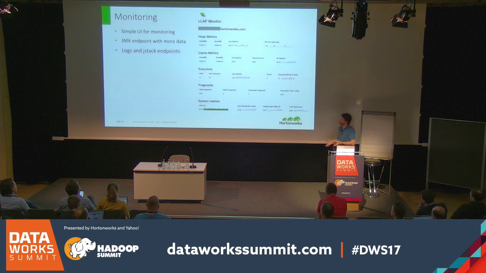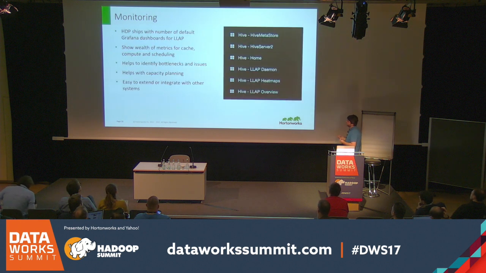Now, once your cluster comes up, one simple way of monitoring it is that each of the LLAP daemons has a little UI that gives you information about what's happening on that daemon right now. It will tell you how big your cache is, what your cache use rate is, what your metrics are. Just a quick overview on each different node. It has a much richer data set if you want to integrate with JMX directly. And if you're using HTTP, there's also a bunch of default Grafana monitoring dashboards that we ship with LLAP.